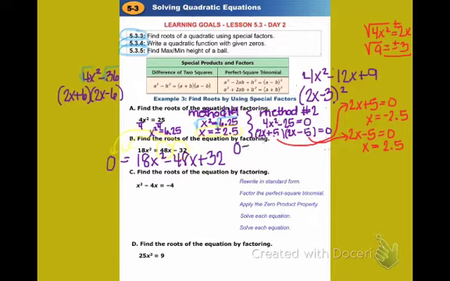So I could factor out the 2, and that leaves me with 9x squared minus 24x plus 16. Then I noticed that the first and the last term, 9x squared and 16, looked like they were perfect squares, and in fact they were. And so I started thinking, well, maybe I had a perfect square trinomial. So I did a quick test on the part in the parentheses. The square root of 9x squared gives me 3x, or plus or minus 3x. And then I took the square root of the 16, and that gave me plus or minus 4.